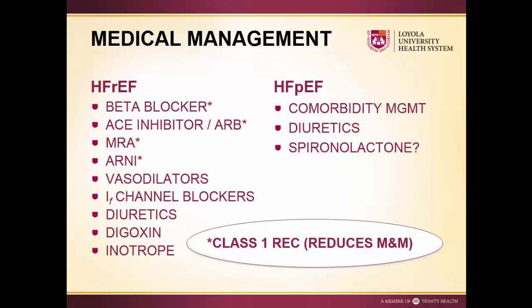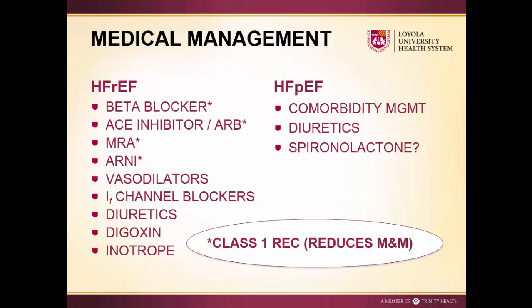And as you guys probably all remember from medical school, digoxin increases intracellular calcium, and so in that way it seems to work as a mild inotrope. At least it does so in vitro. As far as in vivo, there's a lot of discussion about whether or not digoxin actually works as an effective inotrope. One of the things it does do, though, is block the AV node. So for patients who have atrial fibrillation and don't have enough blood pressure to tolerate your typical AV nodal blockers, digoxin can be used for rate control of atrial fibrillation.